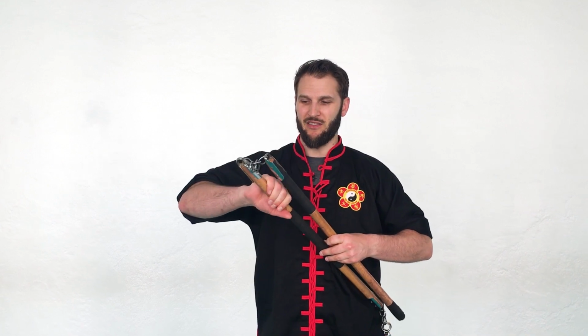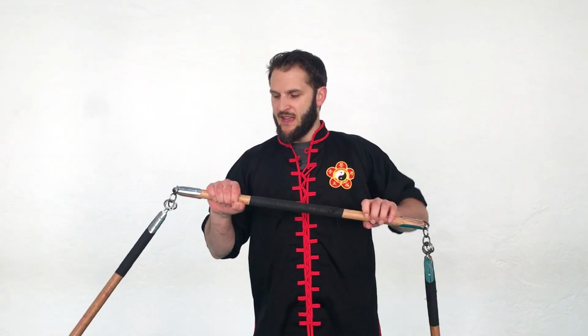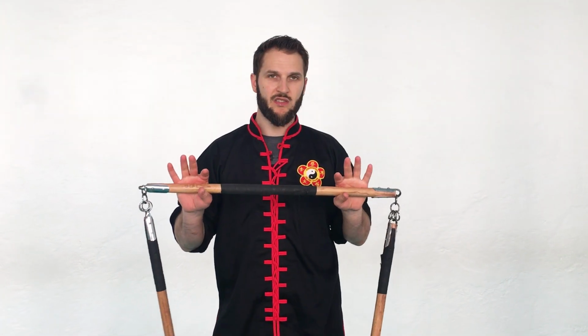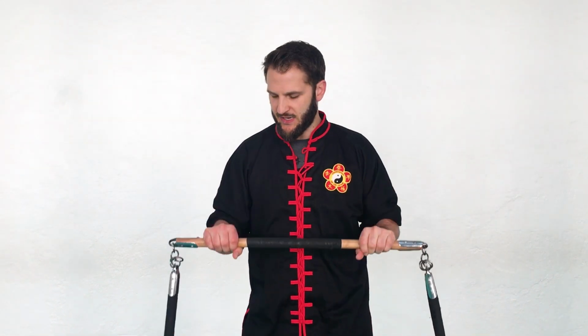So we wanna keep our hand a little bit further back. You can go just behind that metal section, or you can go more towards the middle. I still prefer to have a little more reach, so I go just behind the metal section.